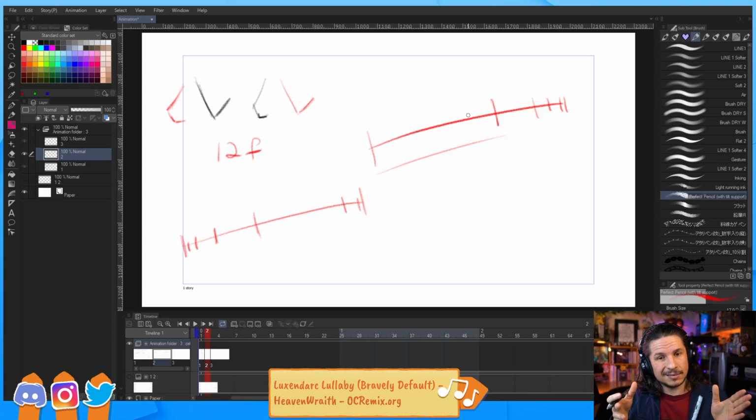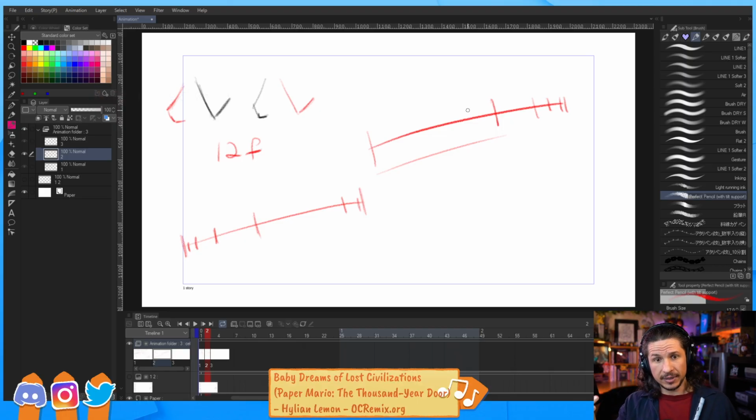There are generalizations we can make in timing, but it doesn't mean that it has to be that. And then when you start going into cartoony animation versus realistic animation versus maybe a creature that is like 10 stories tall, those blinks are going to be much slower just to show the size. So, yeah.